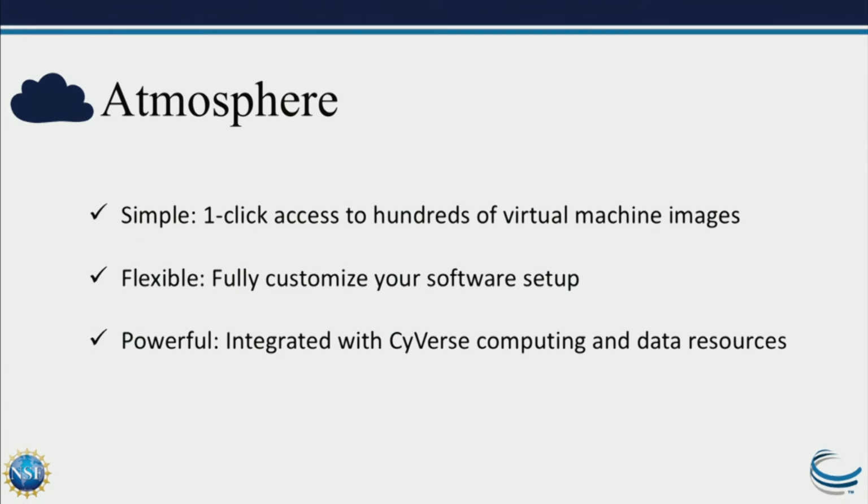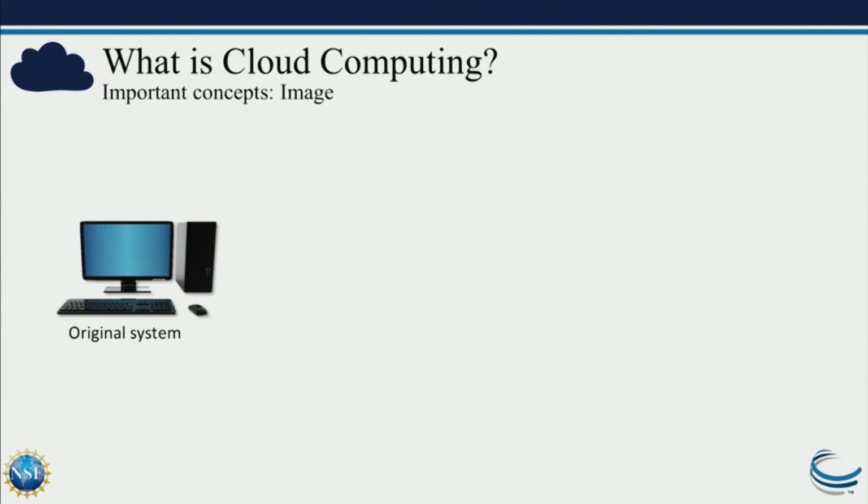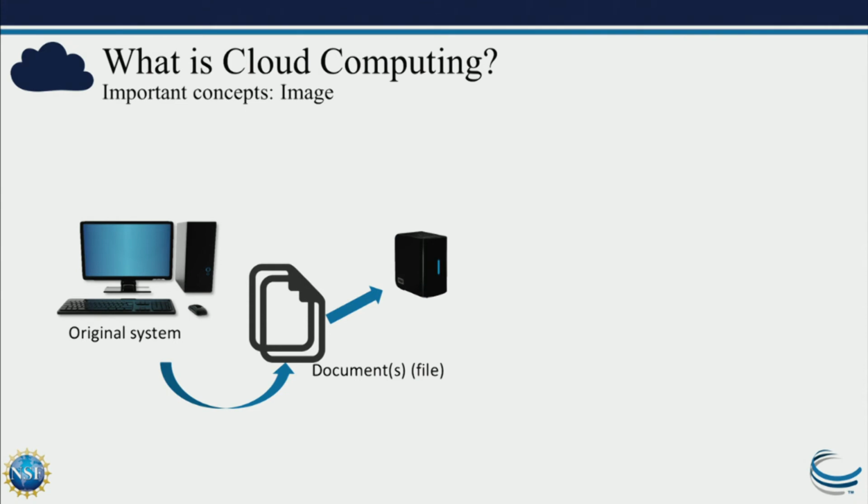But there's a little bit of jargon. If you've never used cloud computing before, you may not know what it is. So let me explain it by means of an analogy. I think we've all been in the situation where we have an old computer, and then we buy a new computer, and so we'll need to move our data from the old computer onto the new system. So we take a hard drive, we copy our documents and our files, data sets over into the backup drive.